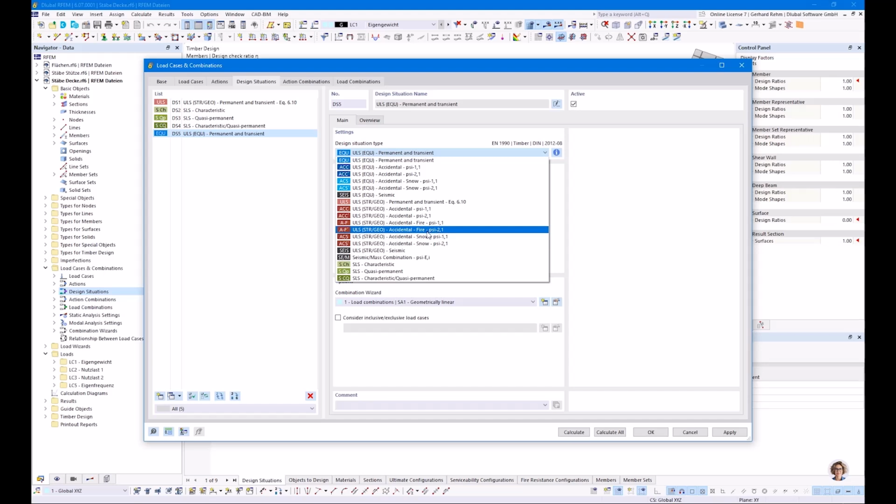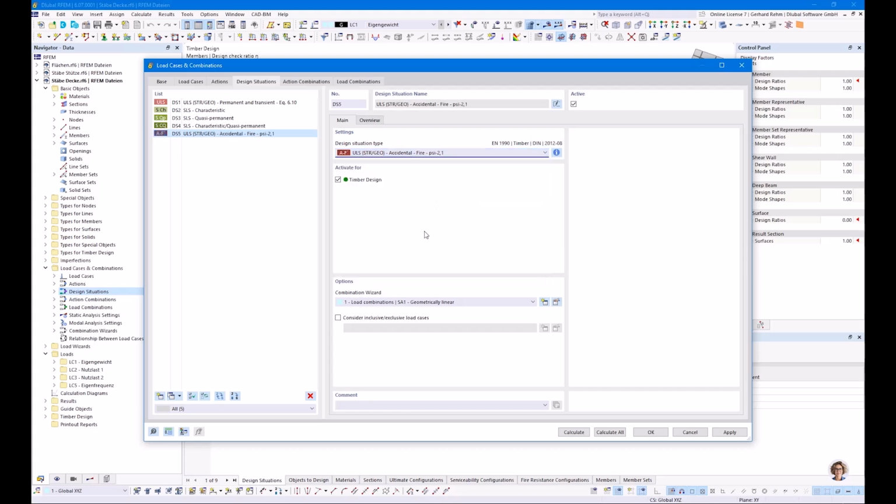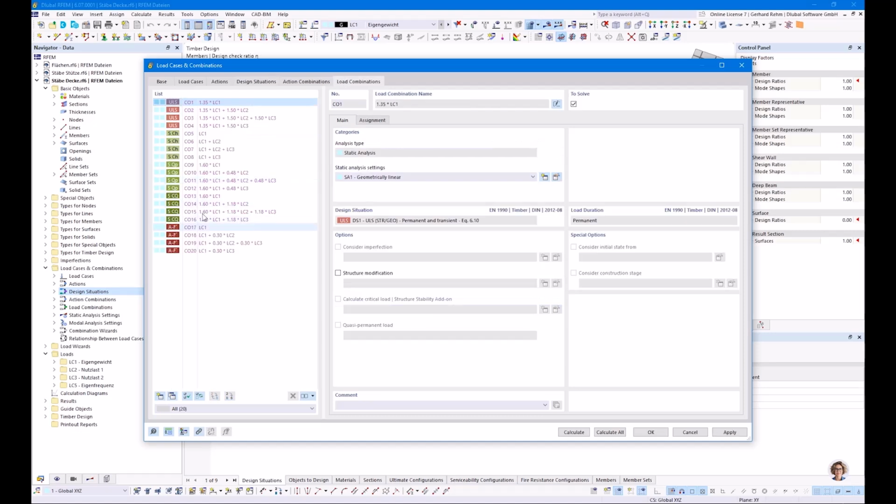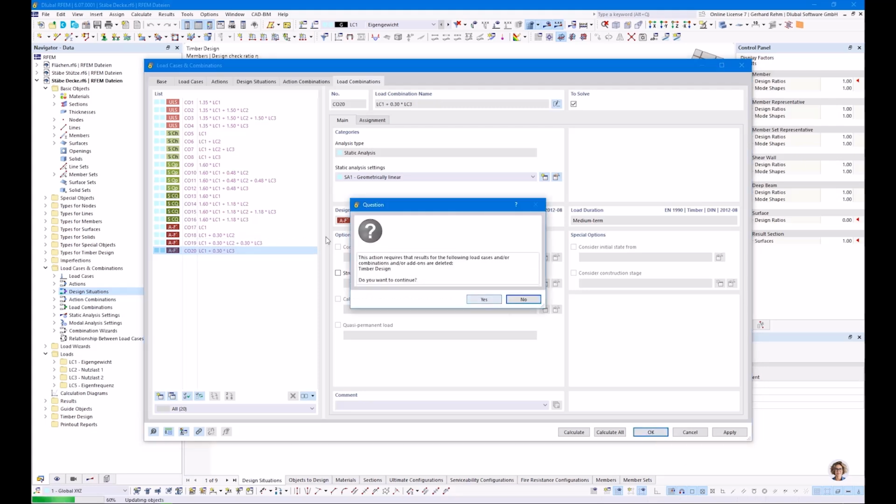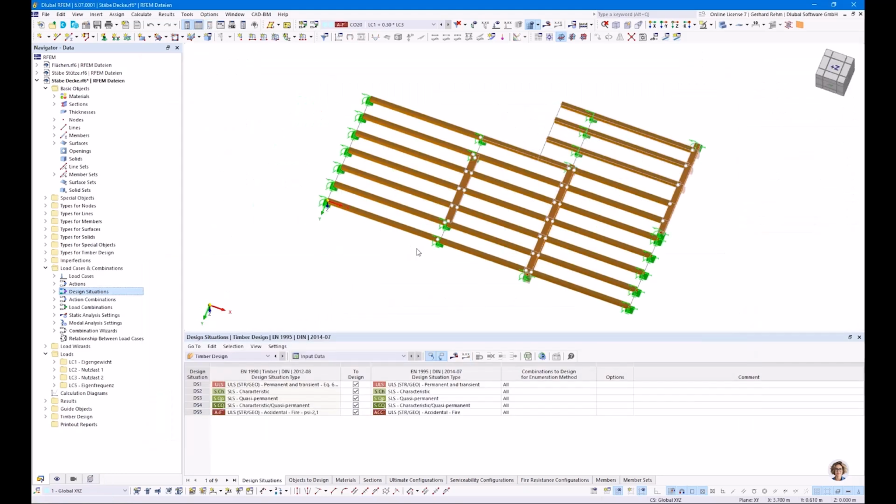Since we have only imposed loads and I use the German annex, I will use C2 in this case. Okay, and then we get our load combinations for ULS, cold state, and also the fire state, where we have imposed loads, dead load, and imposed loads on different spans. Okay. Of course, timber design results needs to be deleted. We want to add fire design here.